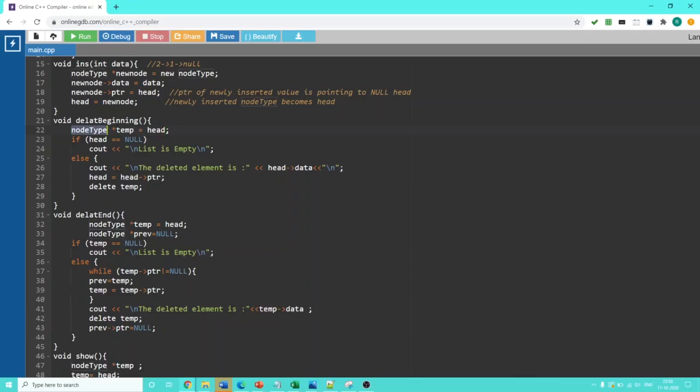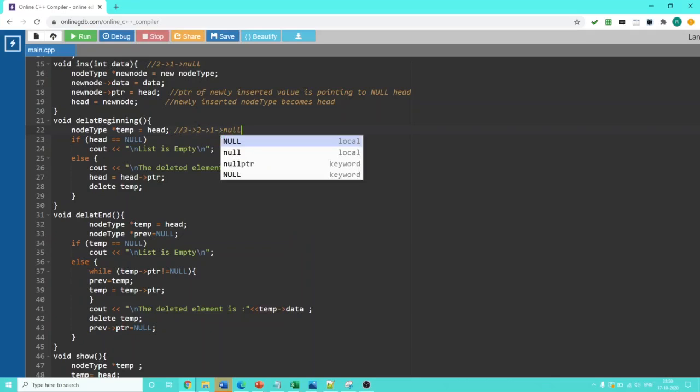So I have created a pointer of node type, temp, and it is pointing to the head initially. So for example, if I have 3 pointing to 2 pointing to 1 and 1 pointing to null, initially this head will be 3. Now this head value will be stored in the temp variable also.